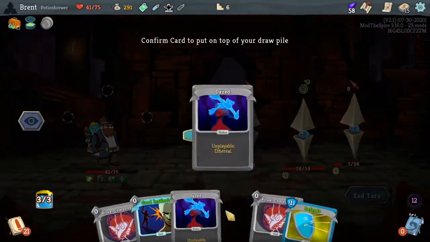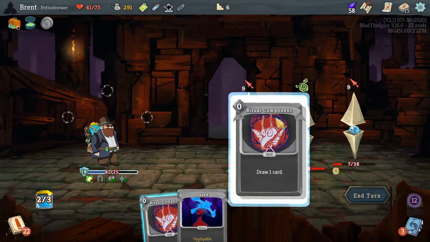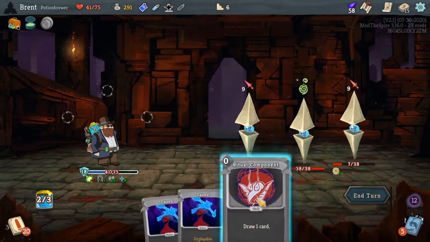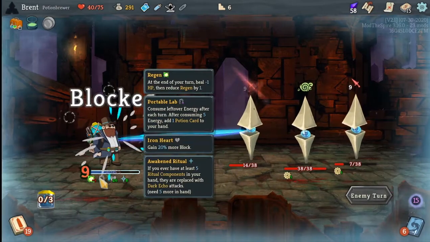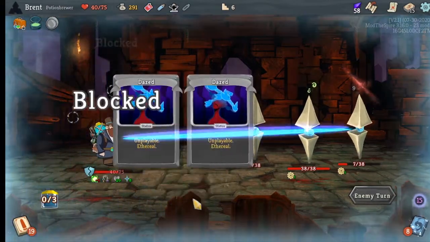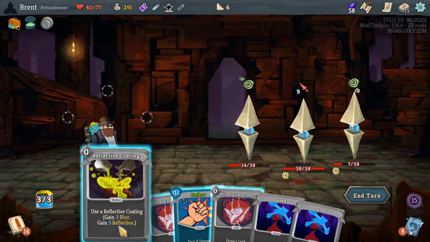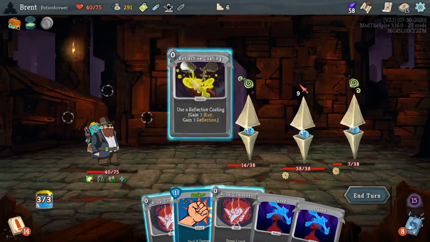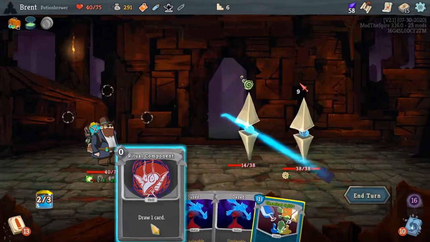Thinking Ahead. Drop this. Good Instinct. Defend. And we will ritual component these two out. It's good to go. It's grabbing more dazes. And we're putting anything left into the potion lab. And we got that one this turn. Used to gain a reflective coating. 3 blur and 3 reflection. Not bad. Let's kill this one out of here.